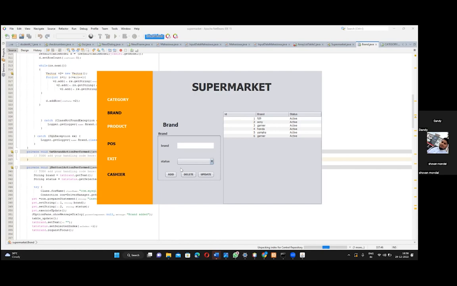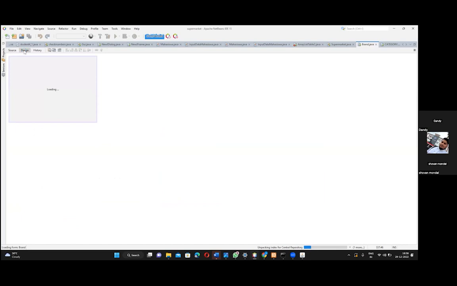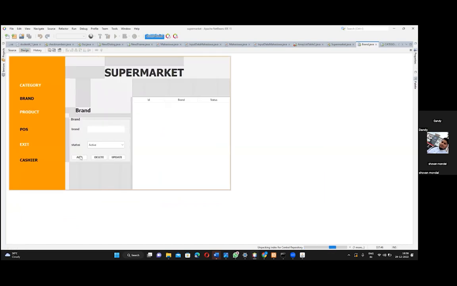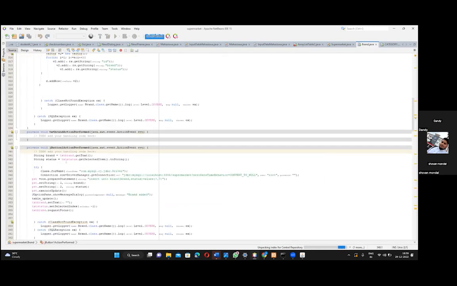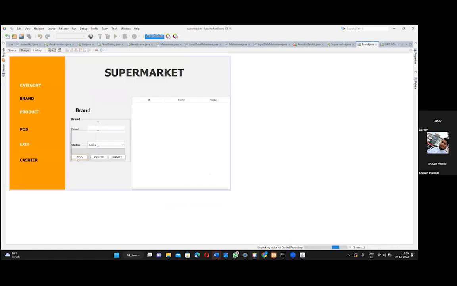if we go to the add button, in design, we go to our add button, and here is the string brand. We give txt brand, it's the name of the variable here. We named it here, this is the variable name.